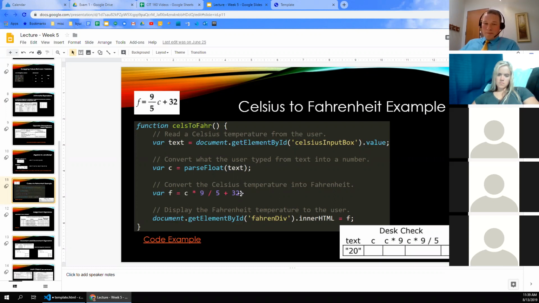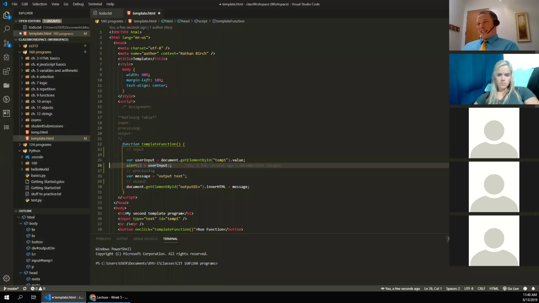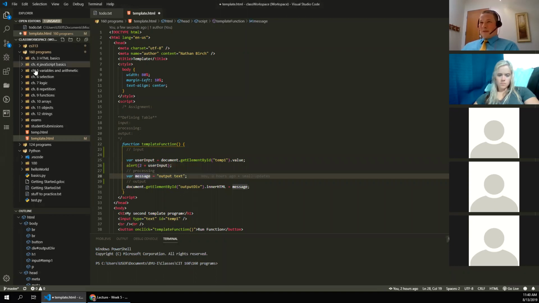So, I have a question. Yeah, go ahead. In the document, I get the last line of code. Is it proper to do all the math in the var f, or can we do the math in the inner HTML thing? That brings me back to the same point I just said a second ago, because technically, let's open up this piece of code. We're in chapter 5.